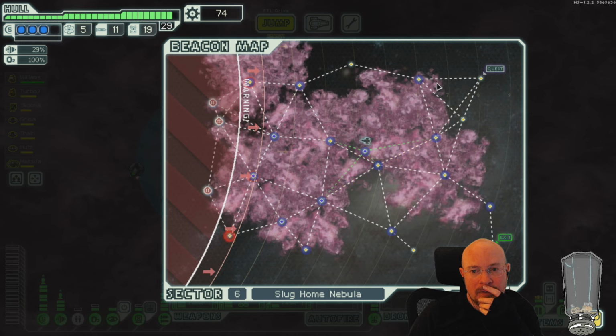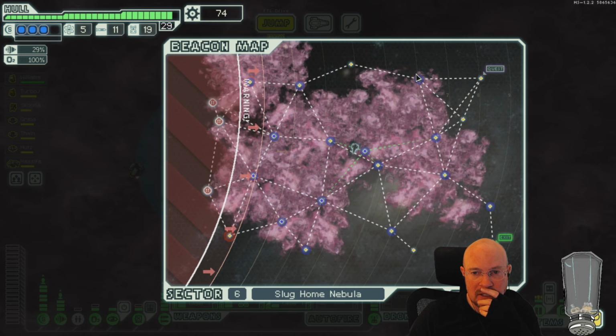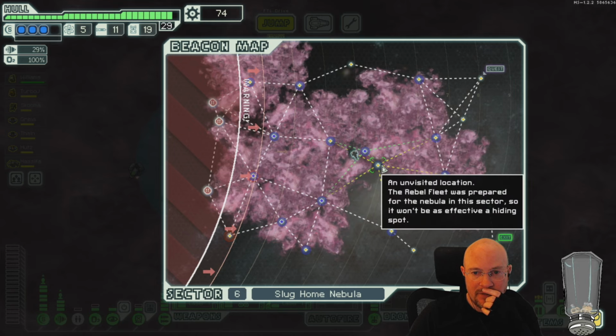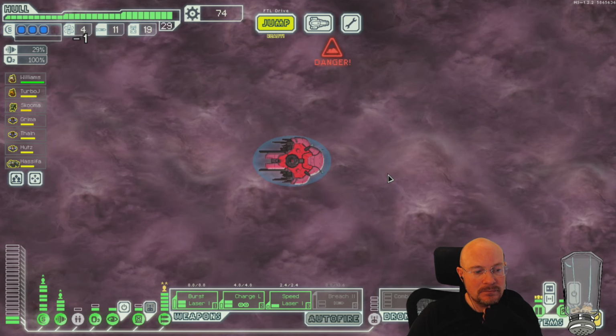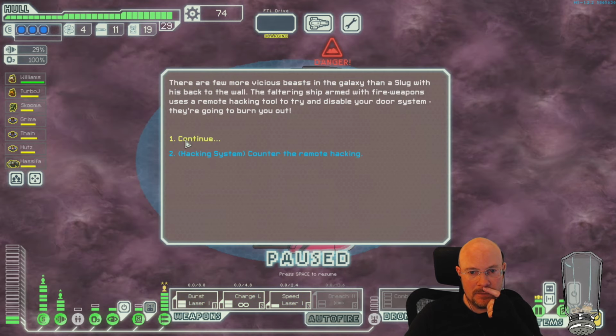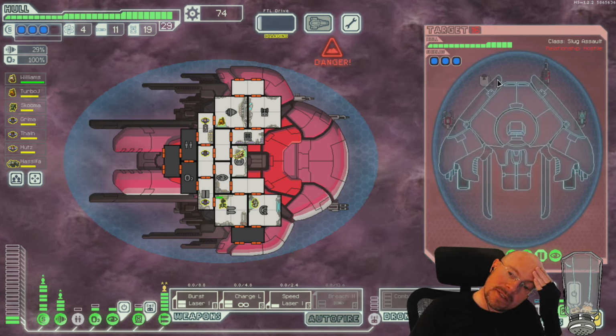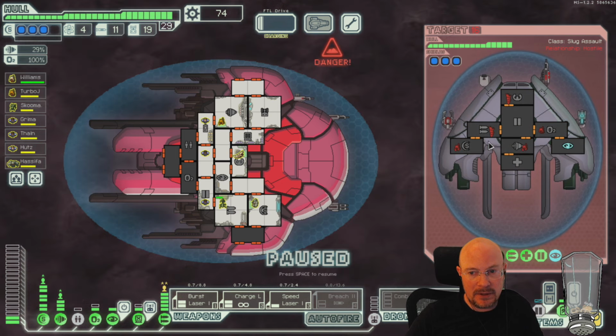Not gonna have enough fuel for all the jumps, but I should be getting a store at one of these places, so as long as I can get to any of these jumps within five, I should have enough fuel to get out of this sector without running out of fuel. Oh my god, these slug assault ships are so overpowered.